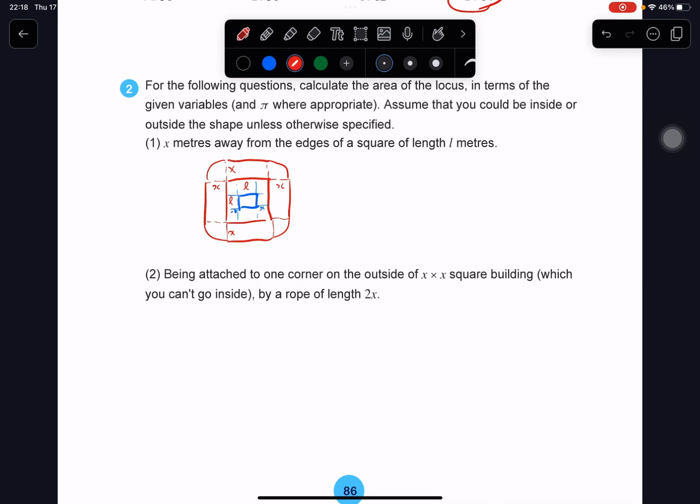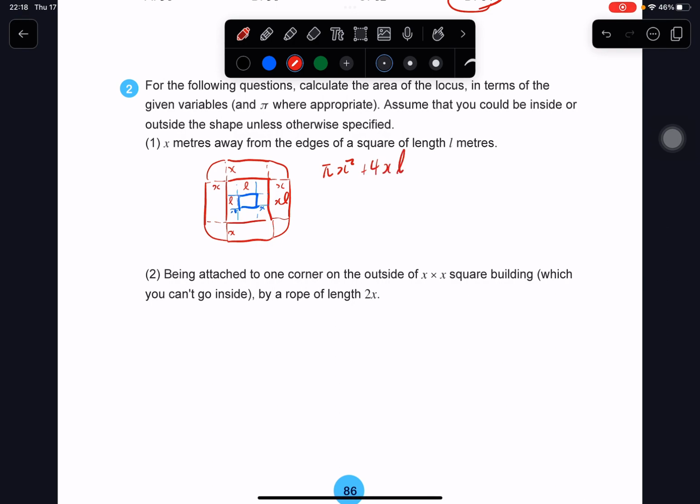So what I can do to write down the area of it is, first of all, I write down the outside first, and then I write down this area, right? So on the outside, we have 4 quarter circles. That is joining up to a complete circle with a radius of x. So that's going to be pi x squared. And then on the outside, we have 4 rectangles with x as the width and L as the length, right? So that's going to be having an area of XL. I have 4 of them, so I'm adding 4XL.